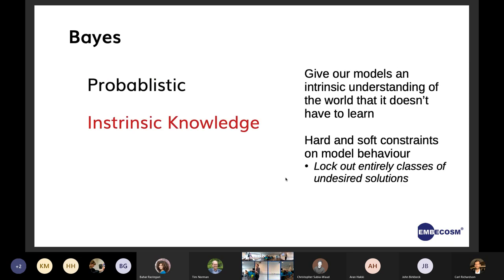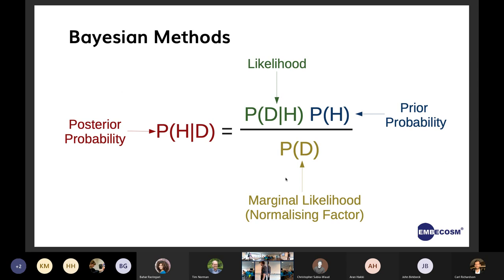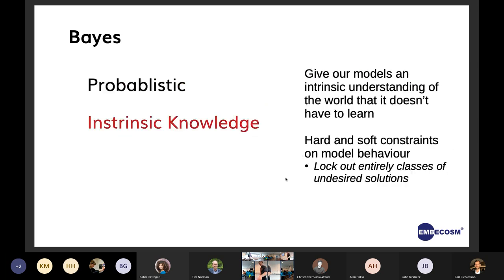The other thing we get out of Bayesian methods is intrinsic knowledge. Mechanically, through the prior probability that I described here, we have a way of accounting for knowledge that we have independent of the data, before looking at the data. In the context of the type of problem we're trying to solve with the dynamical modeling, this is really important. Again, because we are starting from a small set of observations and trying to infer a latent variable system, there are a lot of possible answers. If we want a good and useful answer, we have to narrow those down. One of the ways we're going to narrow them down is by taking advantage of intrinsic knowledge about the problem. Otherwise we simply end up searching for the best mechanical fit over a very wide space of models, which isn't necessarily the most useful thing.